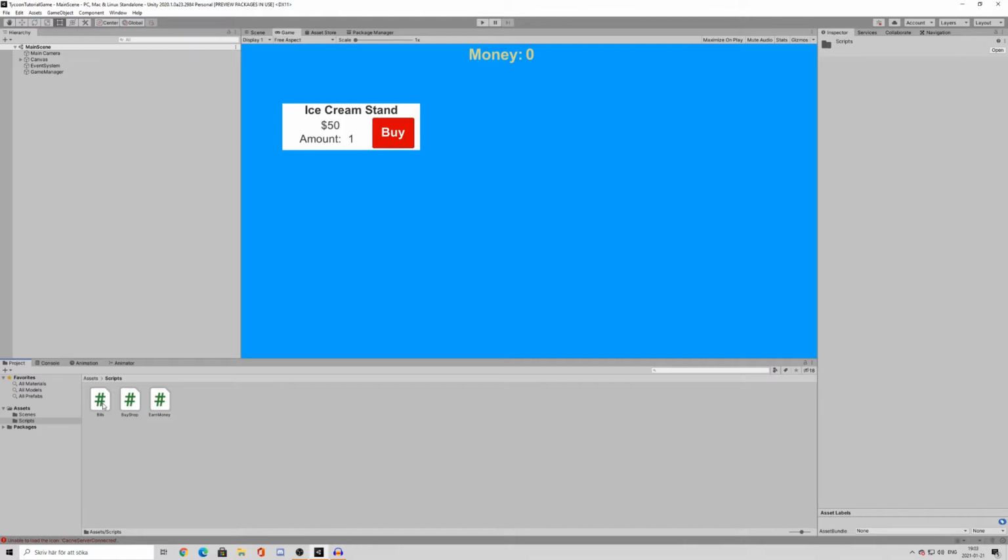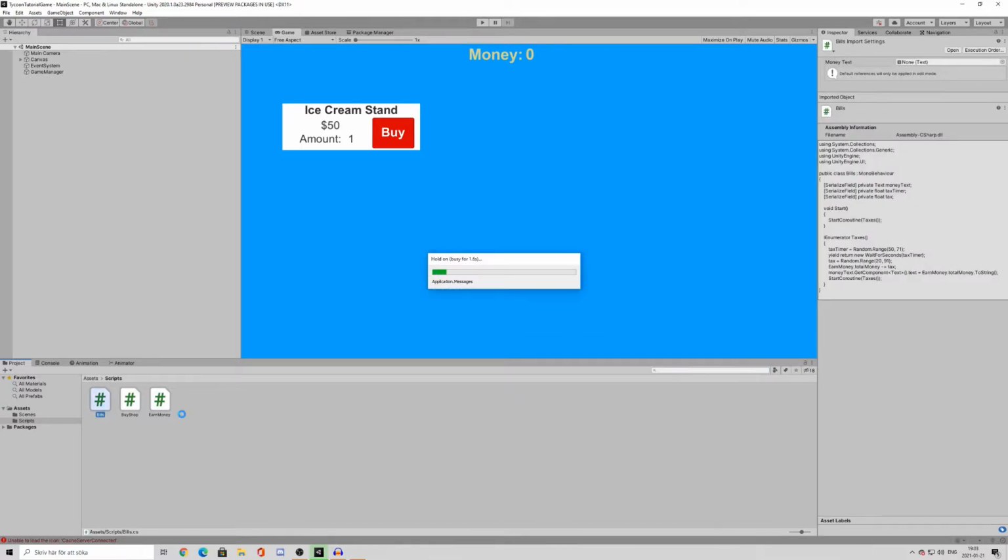But for now we'll just have to pay taxes, and those taxes just magically disappear from your bank account. But yeah, create your Bills script and open it up in Visual Studio.